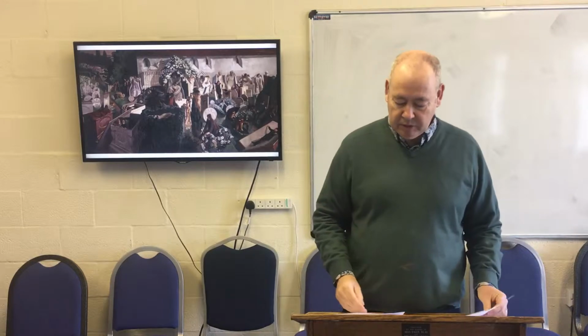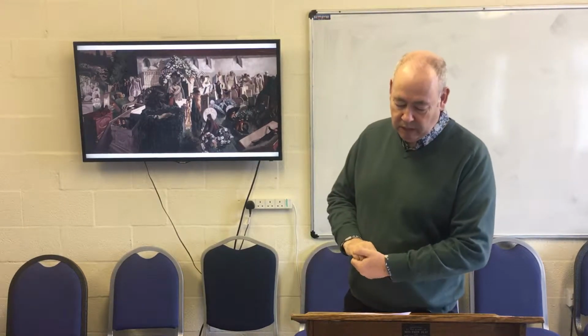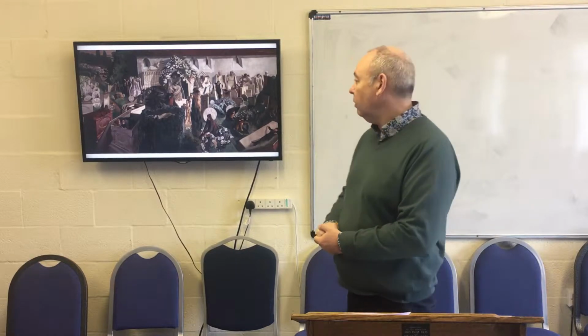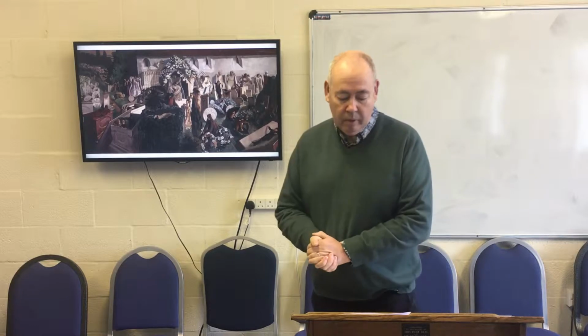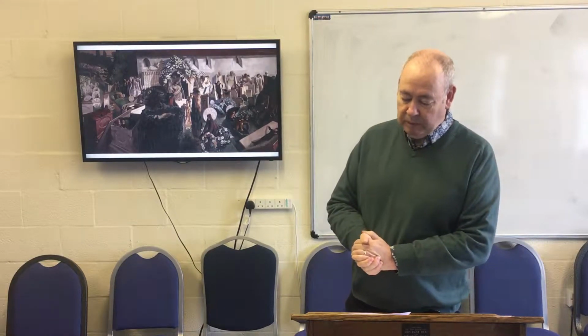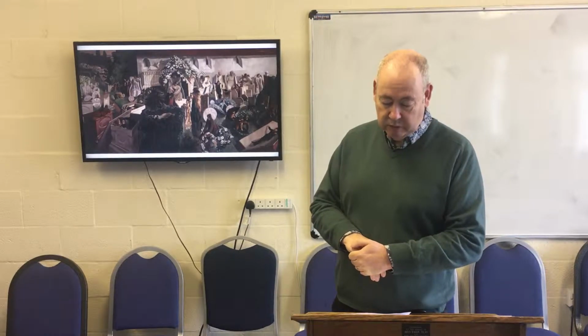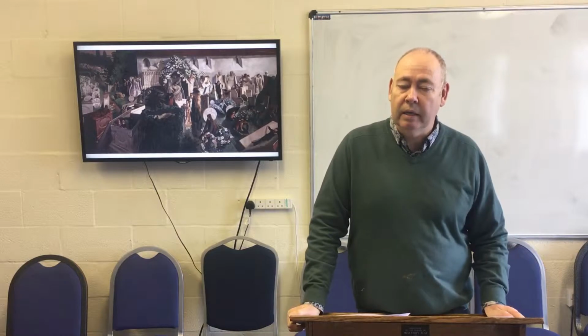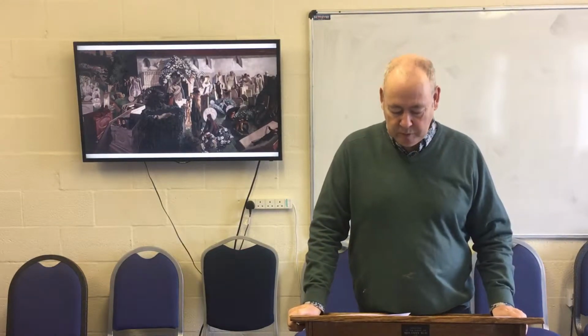Okay, we come to number one in my top 10 countdown of favourite Christian inspired paintings, and this one is by an artist called Sir Stanley Spencer, and it's called the Cookham Resurrection. It was painted in 1927 and it hangs in Tate Modern in London, or Tate Britain I believe it's now called.